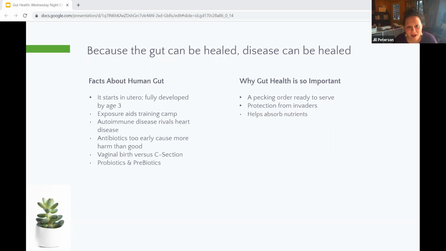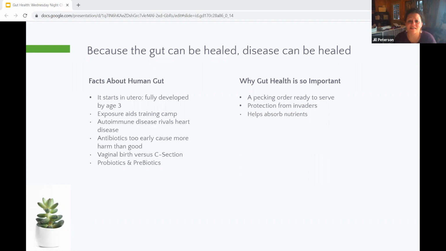Another fun fact about our guts is that exposure actually does more good. So I think about my own childhood. I'm one of 10. My mom used to tell us all the time to go outside and play outside and feel the sunshine and do all of the things. I remember my mom used to tell me, go outside and ride your bike and don't come home until the sun goes down. But when the sun went down, if you weren't home for dinner, she was ringing the bell, and it was just a different time.